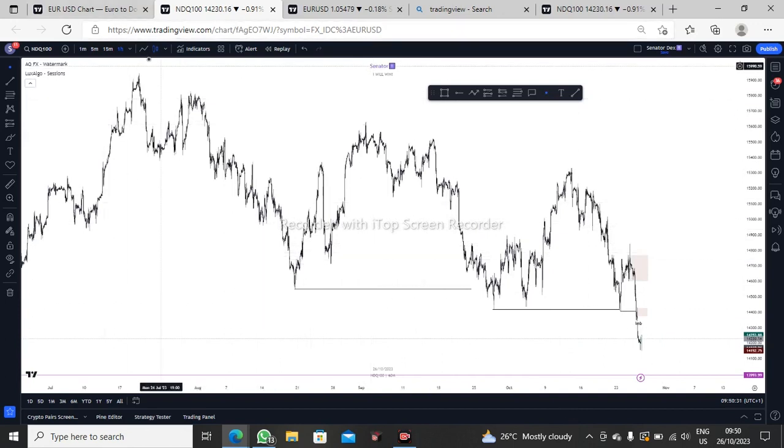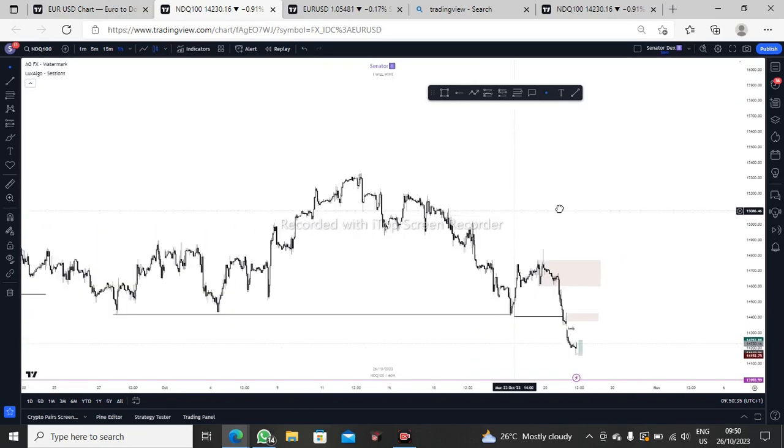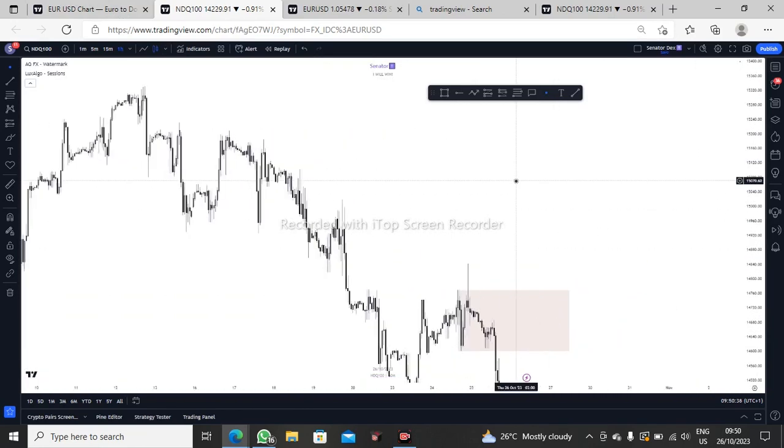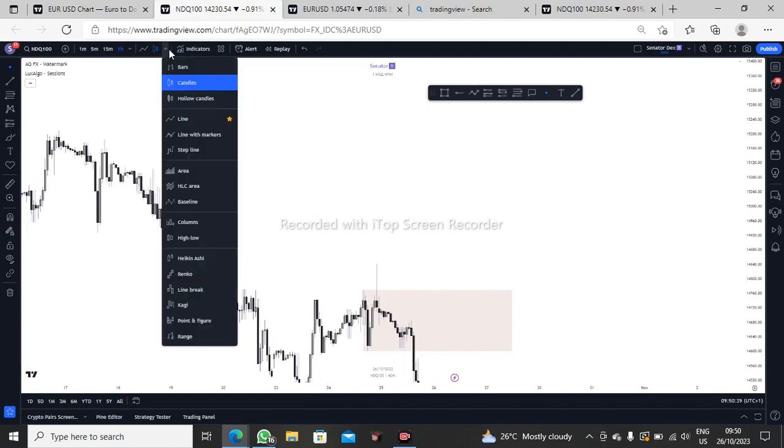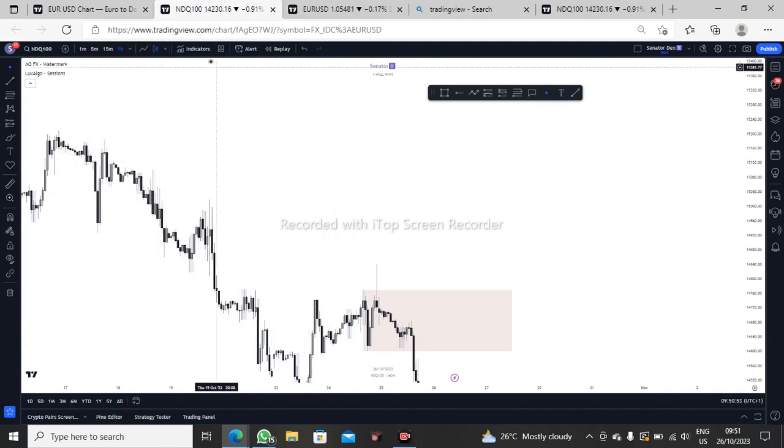So next up we have candles. Personally I use candlesticks. As you can see, this is how a candlestick looks like. Some people prefer to use bars, some people prefer to use hollow candles, and there are all other ways you can view price. Personally I use candlesticks. Some people use hollow candles, that is more advanced forex trading, which I don't use. So that's all about candles.